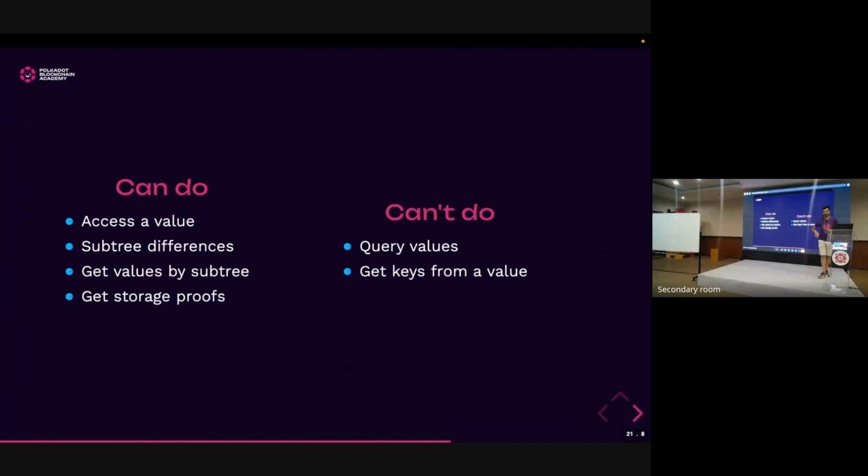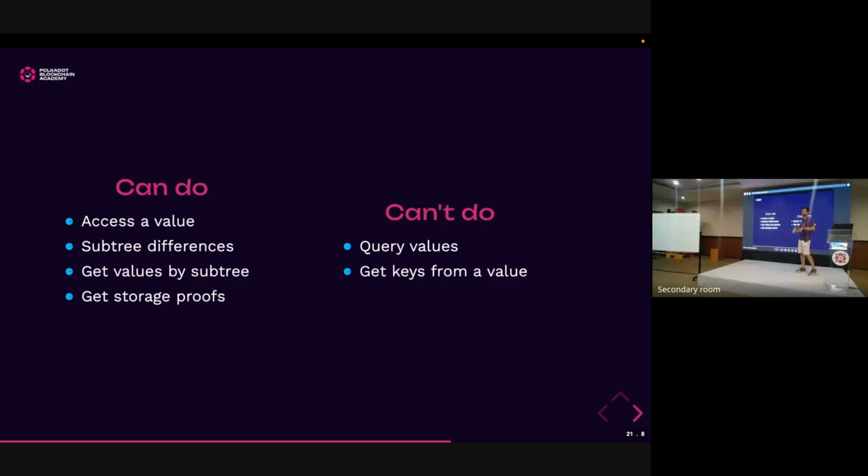If you had just two maps of key to value, it would be really hard to know what has changed because you would have to compare one by one. But here, you have the Merkleized structure. So you can just compare each one of the nodes to the new one. And if that is equal, then you know that everything below that node is the same as before, right? So it's really simple to see from one block to the other what has been updated.